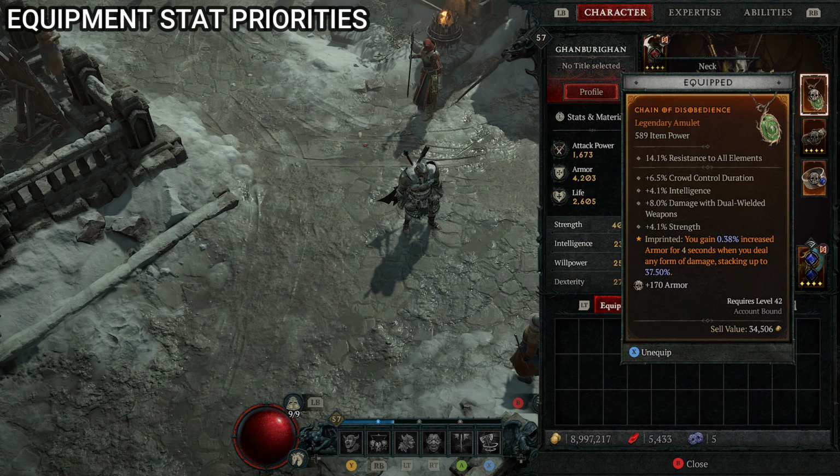For your amulet, anything that helps your movement speed or defensive skills or any sort of fury cost reduction or a cooldown reduction, anything like that. And that's going to kind of be the truth with most of your stuff.